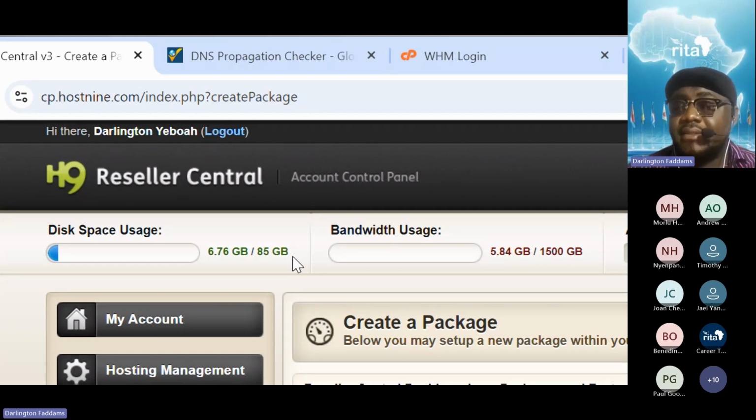All right. Now I will create packages. Some I'll sell 1 gigabyte, some 5 gig, some 10 gigabytes. Now, even if you sell 10 gigabytes, it doesn't mean 10 gigabytes will leave your server. It means your client has up to 10 gigabytes to use.